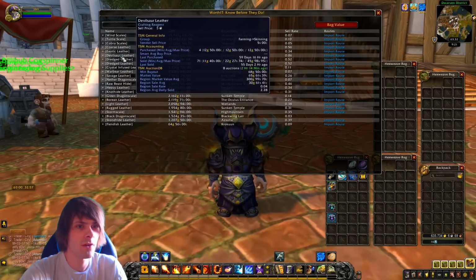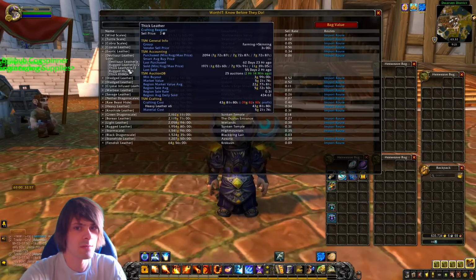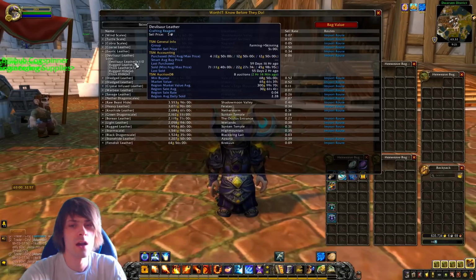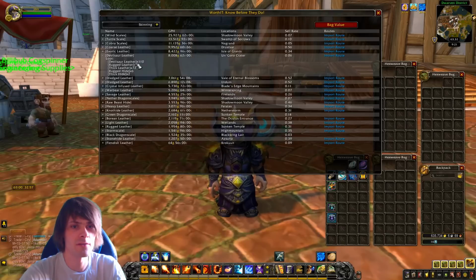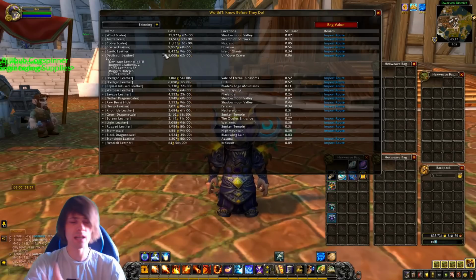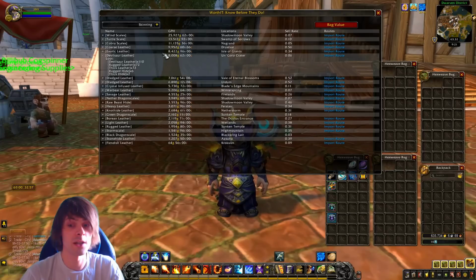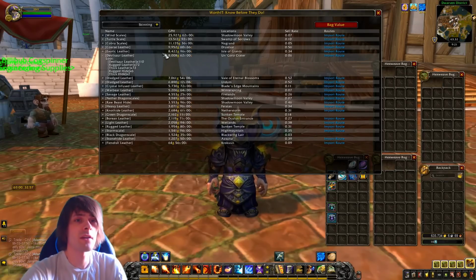With Devilosaur leather, I find Devilosaur leather is pretty damn good. The price seems to be quite good, quite stable. It's only really the Devilosaur leather, which is like 3 gold above the market value. So we know that that's just a flux. But at the moment it's like 8,000 gold per hour, probably not worth it to actually go ahead and do. So we've had a look at all of that.